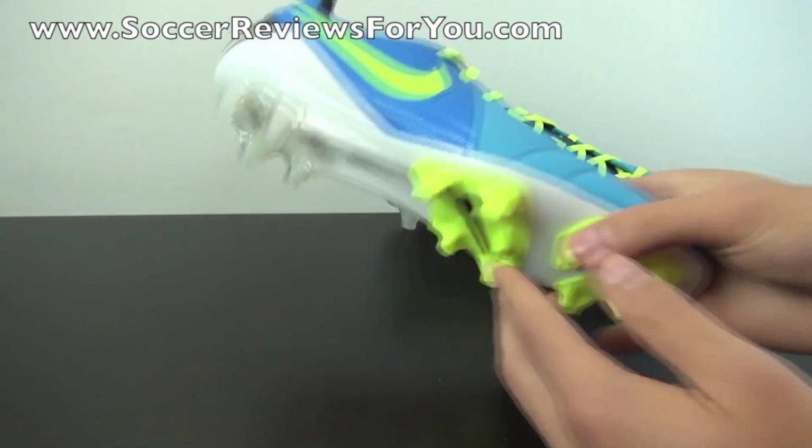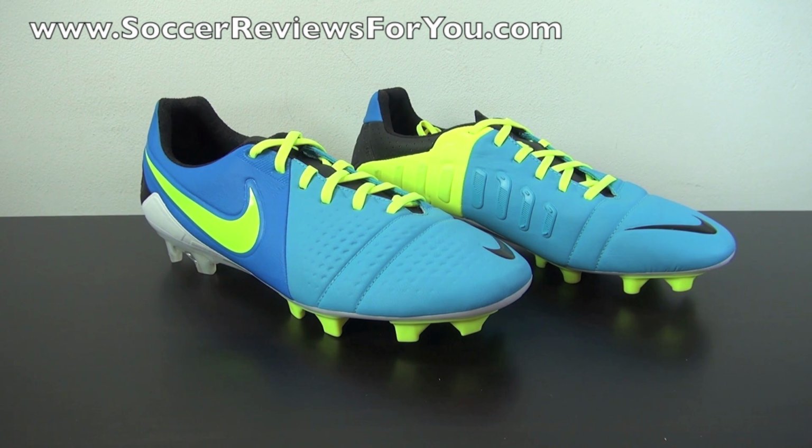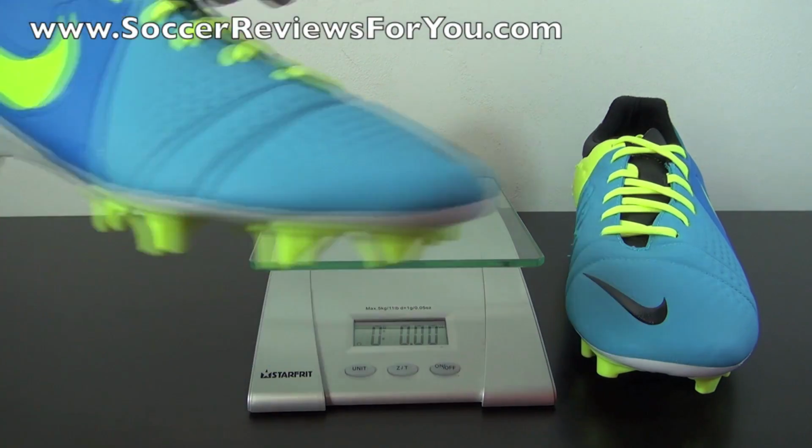So that's pretty much it as far as the technical specifications of the shoe itself, and I'll move on to a quick weigh-in so you can get a better idea as to how lightweight these guys are. The Maestri 3 is actually a pretty lightweight soccer shoe, which you guys will see in just a second. I'm going to weigh this pair in for you guys in real time.